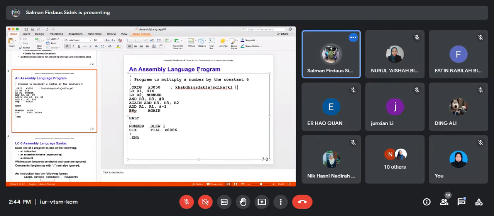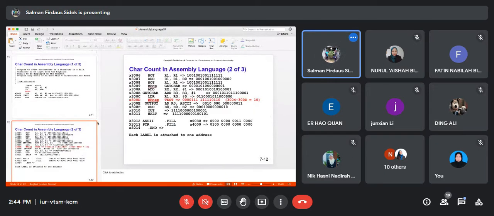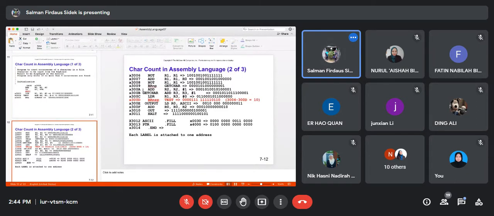Okay, and in this example, we use assembly directives, which are .ORG and .END, and we also have .FILL as well. So you are lucky because in this example, it already gives you 4 types of assembly directive. And for the trap codes, there are no trap codes in this code, but in the final code here, yeah, it has. Here we have GETC, which is a trap code, and then what was the other trap code, HALT.